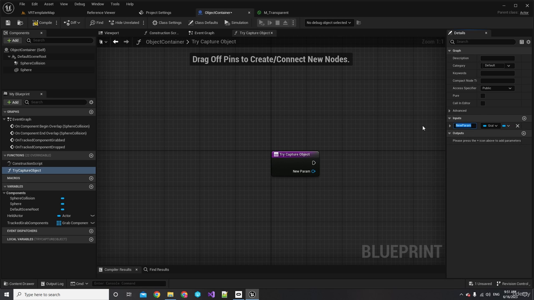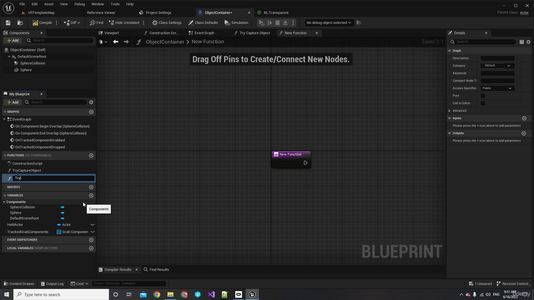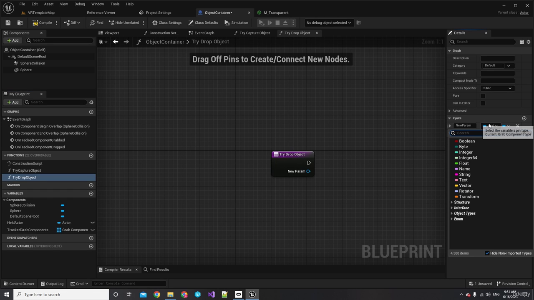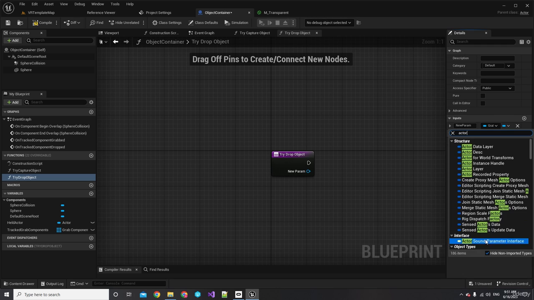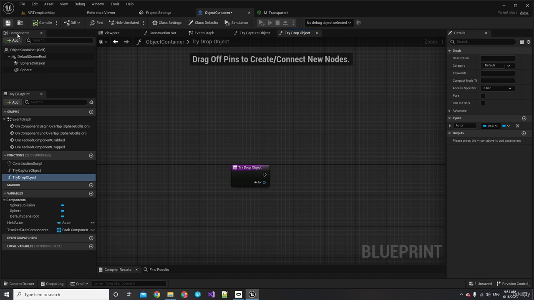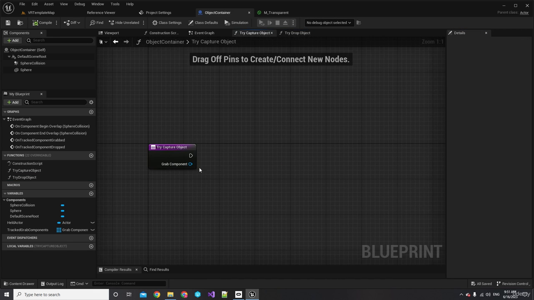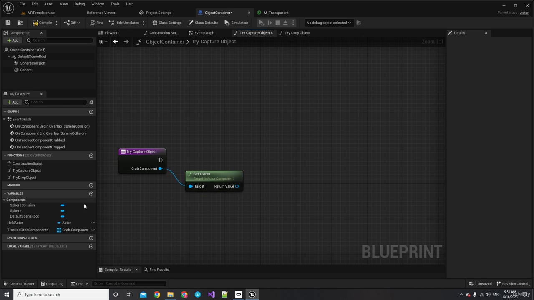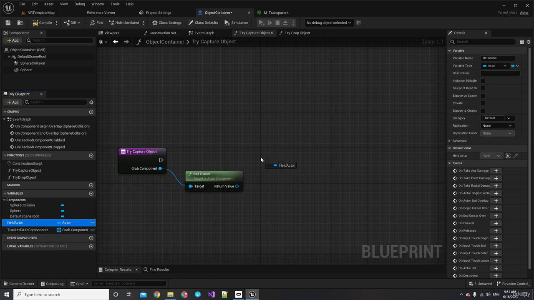The owner of this grab component, that actor, we will try then to place inside our object container. And try drop object. Here we will take exactly the actor object reference as an input. So potentially this should be an actor that equals to the one we currently have placed inside the object container. Let's first implement the capture. So here first we're gonna get the owner, so exactly the actor that we potentially can place inside the object container. Here we will have to set the owner of the grab component, the actor, to our held actor variable.